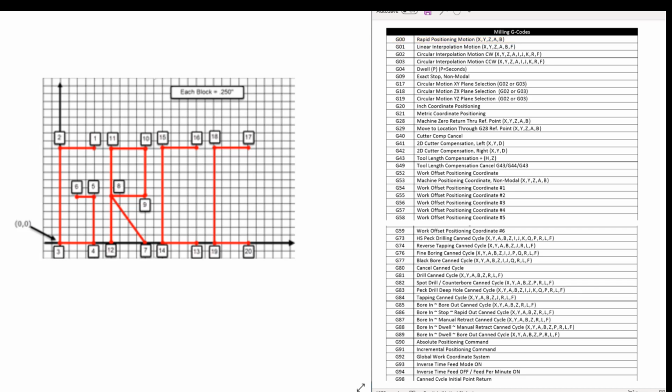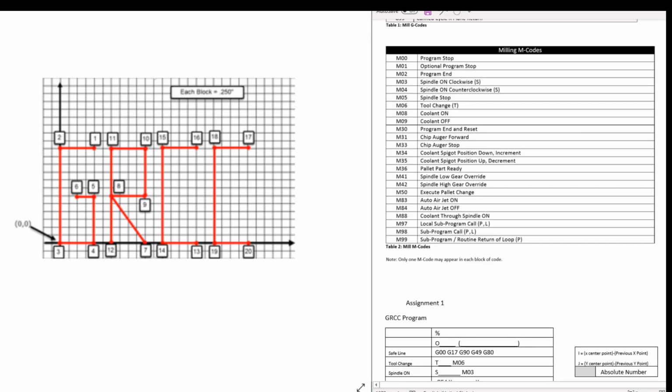The next command, G01, is linear interpolation. So this is when you're feeding. So when you're actually cutting material and you want to control the feed rate exactly, you're going to use G01 feed rate. The rest of these feed commands, they get into drilling holes, cutting arcs, the different feed planes you're going to use. We'll talk about them as we go on in this course, but the very two that you need to know right now are going to be rapid and feed, G00 and G01.